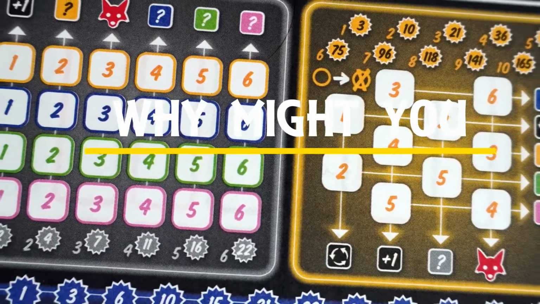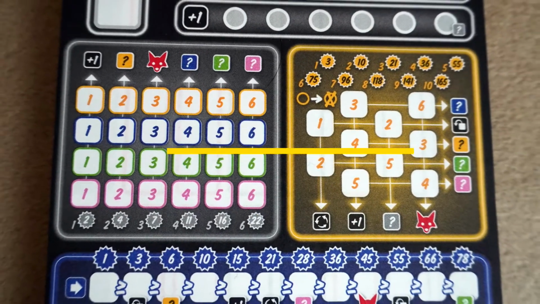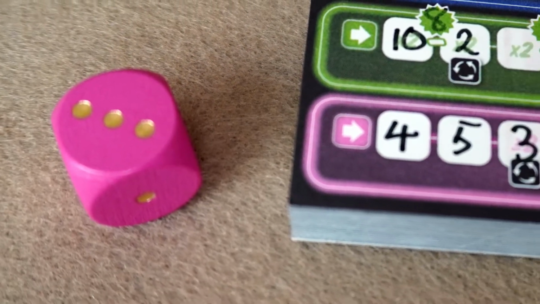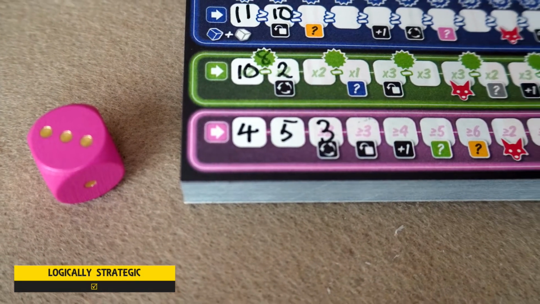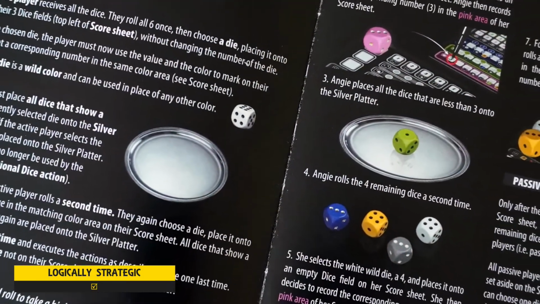So why might you like the game? Well, first things first, you obviously need to like rolling dice and writing things on pieces of paper. But this is also quite thinky, numbers based roll and write. You really don't need a mathematical mind to appreciate it, because it's more about how you navigate ramping into all the in-game bonuses and end-game scoring synergies.